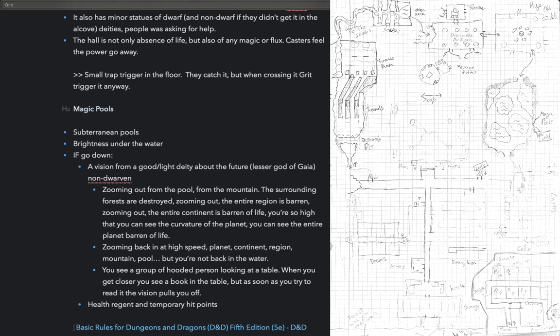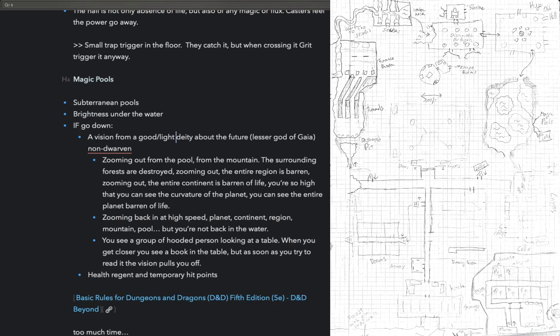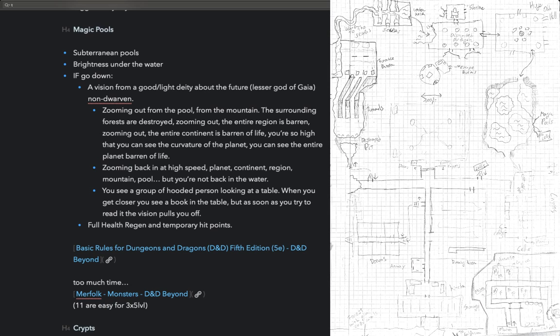And then after all of this, one of the characters said, okay, please stop losing time. Then I gave them complete full health regen and temporary hit points to the character that went into the pool. Nobody else tried to go, but if they had, they wouldn't have gotten this. It was given by this deity, not by the pool.